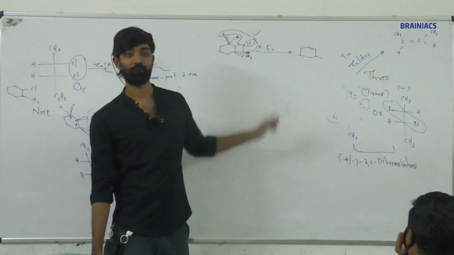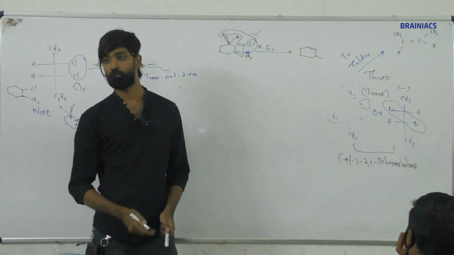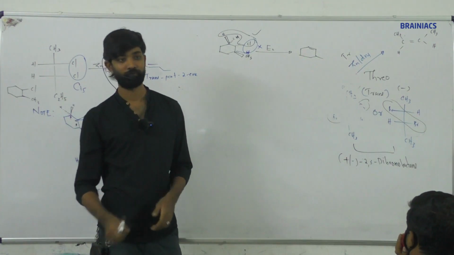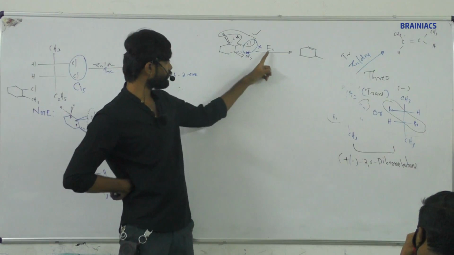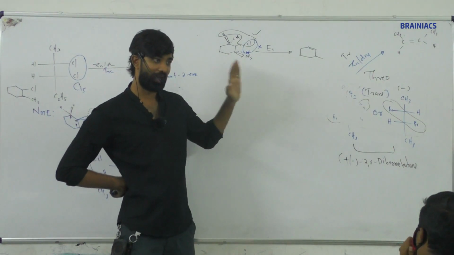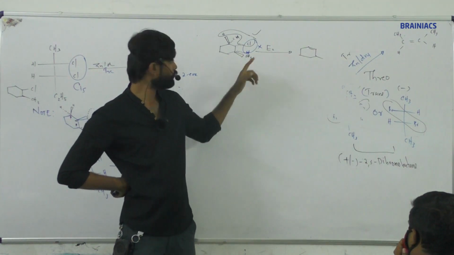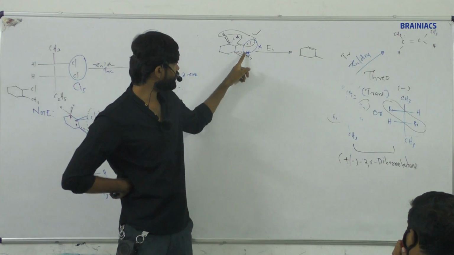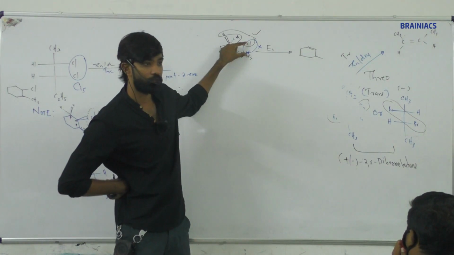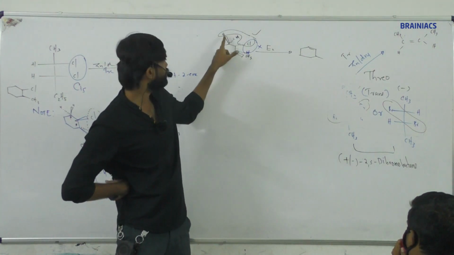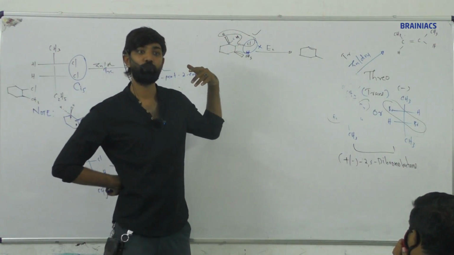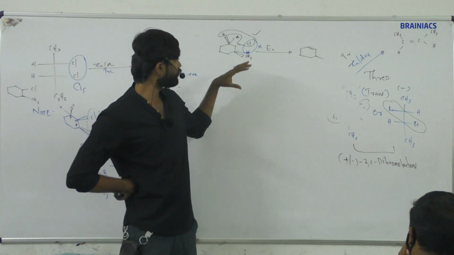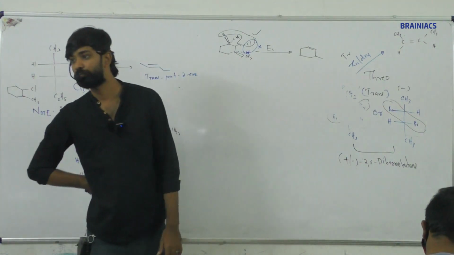This is the only product. It's not the major product, it's the only product. Okay, why? This is E2 elimination. It should be anti-periplanar, where the hydrogen is in the same plane as the chlorine. So there is no E2. But this hydrogen is in the opposite plane to the chlorine, so there is a chance for E2, even if you obtain the less substituted alkene.